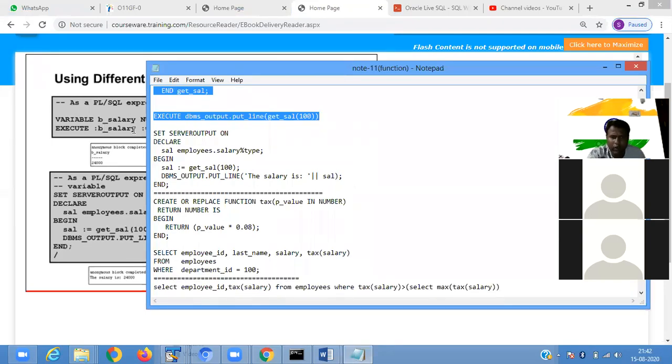It is one way for getting a result or for passing a value.